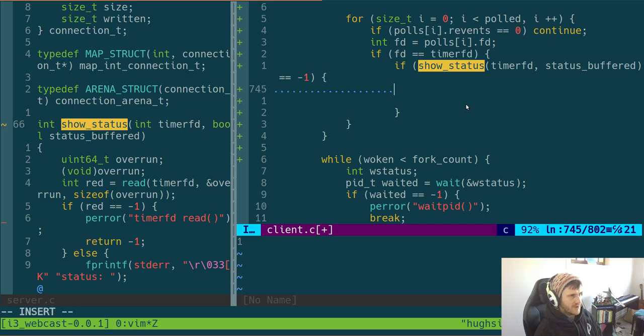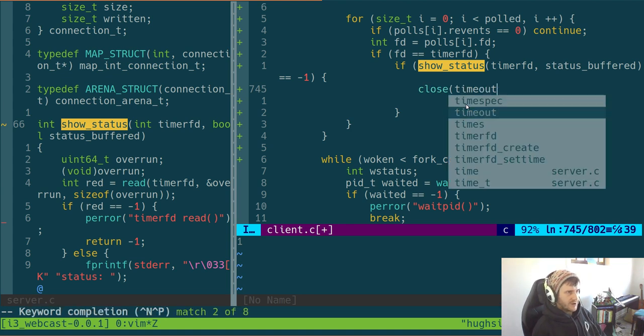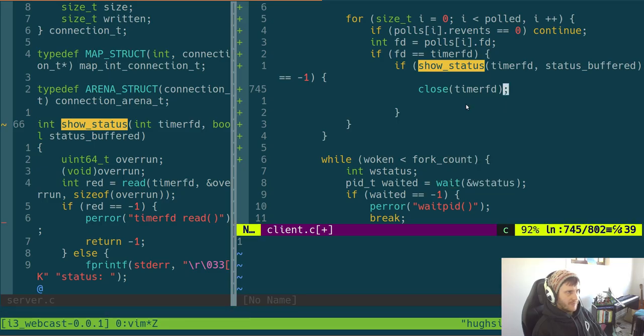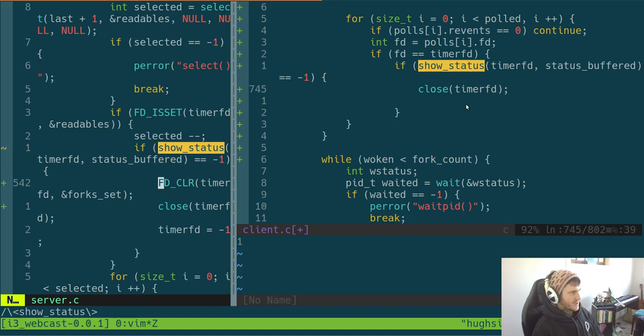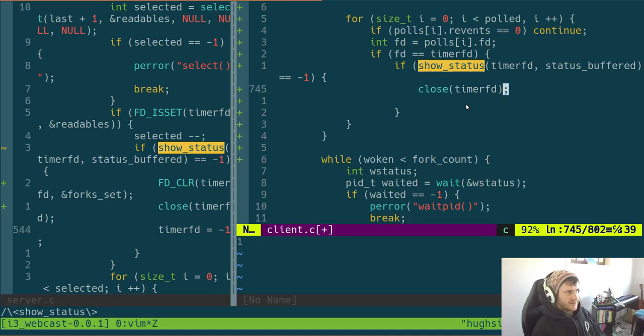So in the case that the status line failed for whatever reason, we'll just remove the timer FD, which will end up being close timer FD. And I wonder if that does it in both cases. So we would close the timer FD.